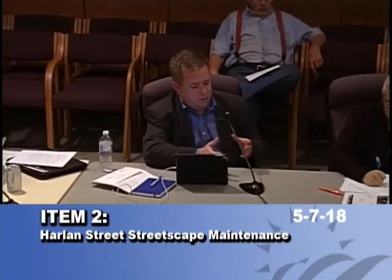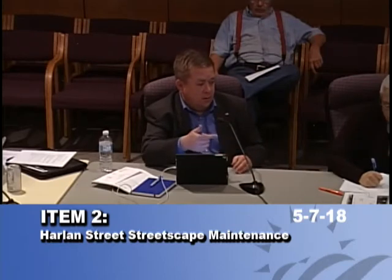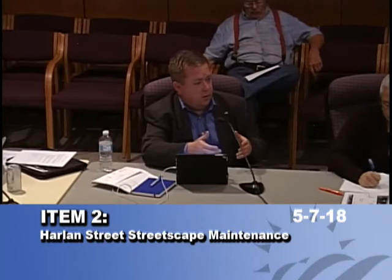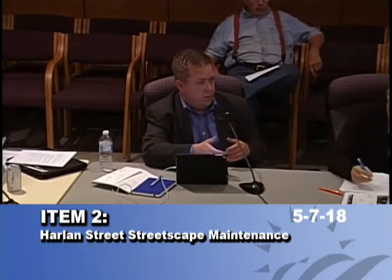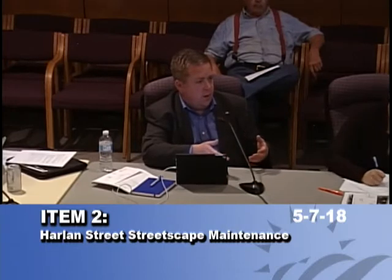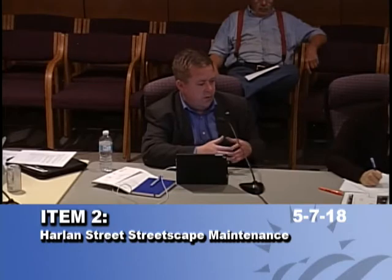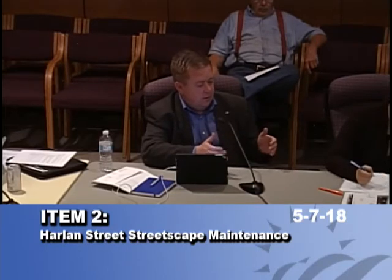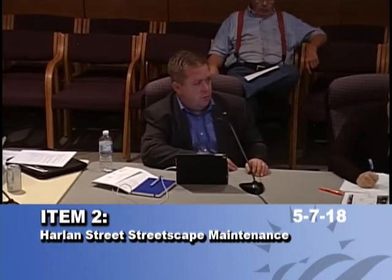So it's not just this right-of-way on the street. There's a variety of those different situations. And then the other issue is CDOT and the amount of right-of-way that they're required to maintain, and whether they're doing that or not, mowing on a regular basis or not. That also kind of impacts the right-of-way issue. So I think if we had a right-of-way program that identified the plots of land in which we share responsibilities, and then going from there and coming up with a maintenance plan would be appropriate.